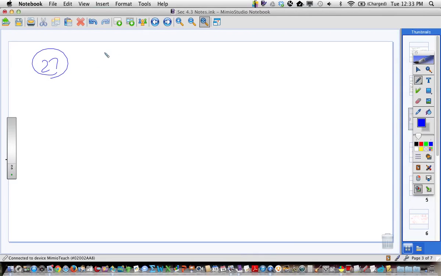So on 27, we're talking about the rectangular box situation again, kind of like we were in the one yesterday in 28B. So we have a rectangular box with a square base. All right, and I think it did say square base, right? Yes. So we know this is x, and we could call this y.